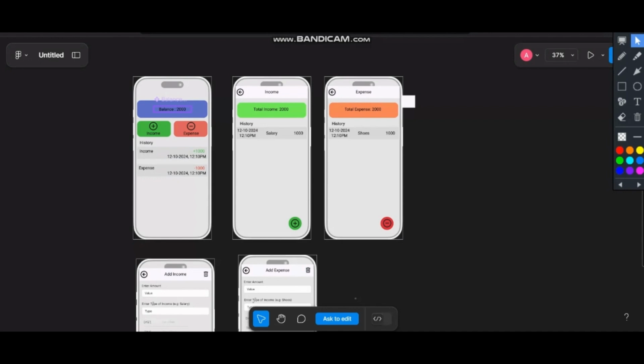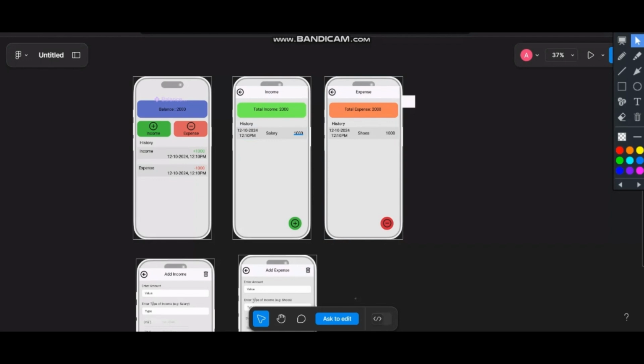And number second, when the user hits the income or expense button, if he has hit income, the income screen will pop up, and if he has hit the expense button, the expense screen will be displayed.